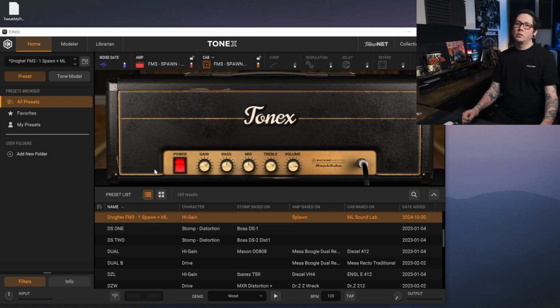And that's one of the limitations of the Tonex ONE compared to the bigger Tonex. There's no way, for the moment at least, to control turning effects on and off, which you can do on the bigger Tonex through MIDI, for example. And I think there are some workarounds if you have these controllers maybe for the Tonex ONE, but that's not something that I've been able to do just yet. And that is an important distinction to bear in mind when you're loading presets with these effects or without these effects into the Tonex ONE.